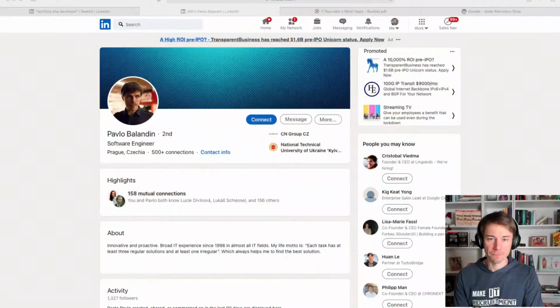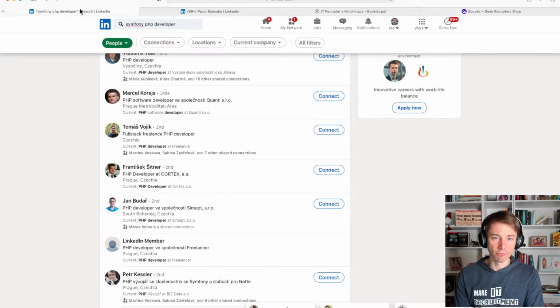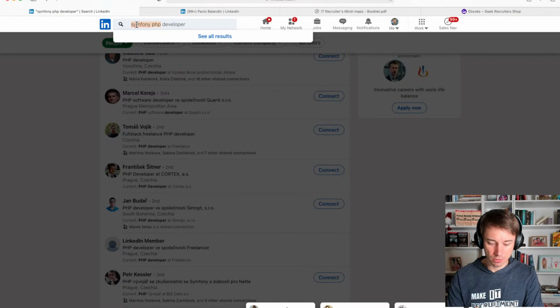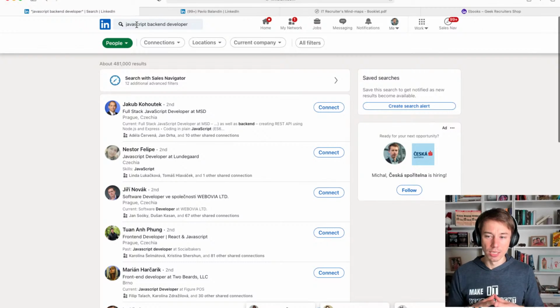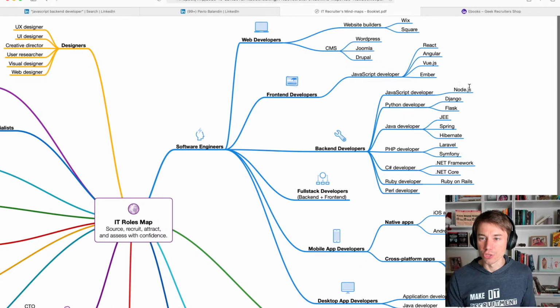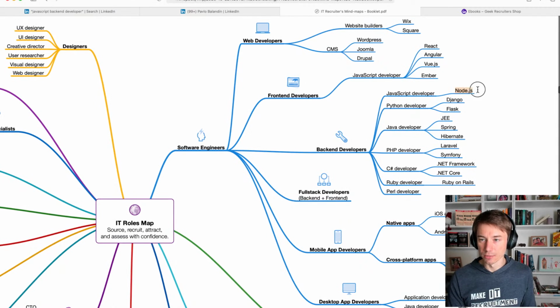Java, yeah, of course. JavaScript, it's also increasingly more popular recently. So we could look at a few profiles. Let's see, maybe we will find some JavaScript backend developers. So JavaScript as a programming language can be used both on the backend side and also the front end side. On the backend side, it is usually used with Node.js framework. You can see it right here. And on the front end side, I recorded a video yesterday just focused on Angular or React developers.